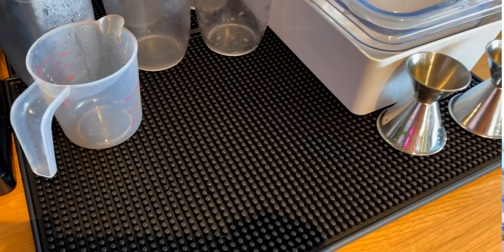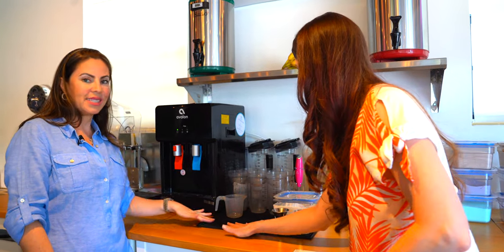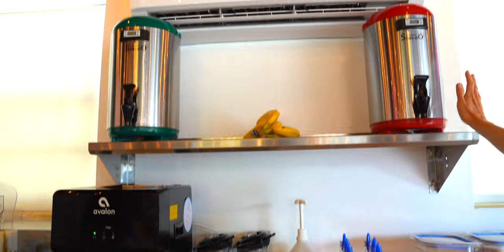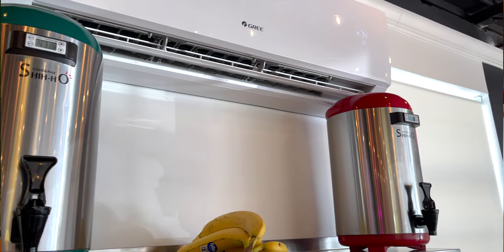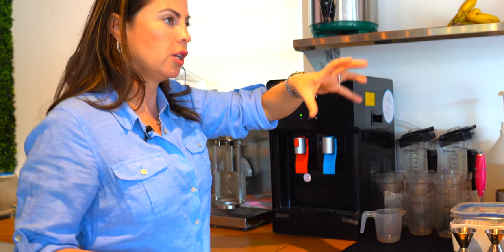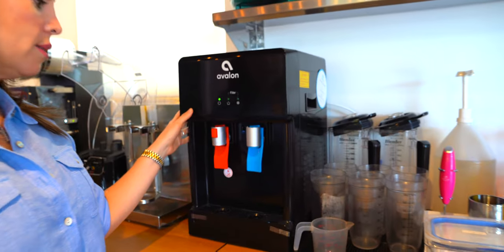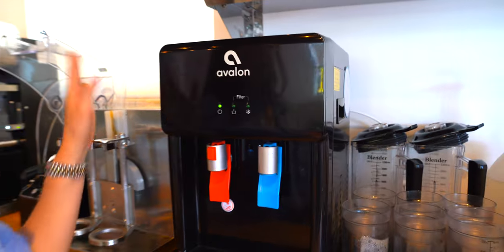I see that you've got your bar mat here, which is amazing and so good for making drinks on. That way, if you spill anything or a drip spills while you're making it, it's right there — super easy to clean. You've got your blenders and your shakers. You decided to put your teas a little higher? Yes. When I came to the space, this shelf was already here, so I decided why move it — I'll just put the teas up here. Instead of a hot water urn like in your videos, I decided to go with a water filtration system, so I always have hot water going — cold water for the slushes, hot water for the teas. It's always ready to go.